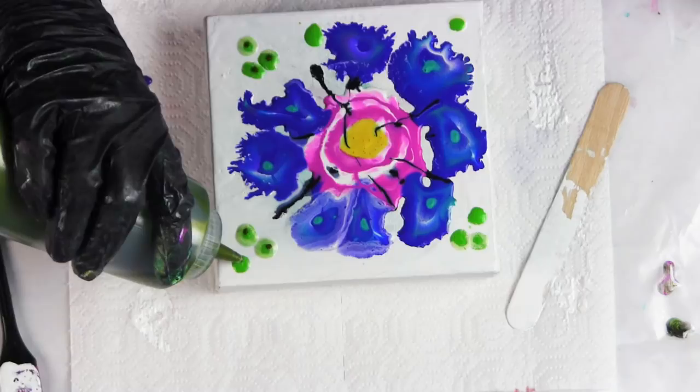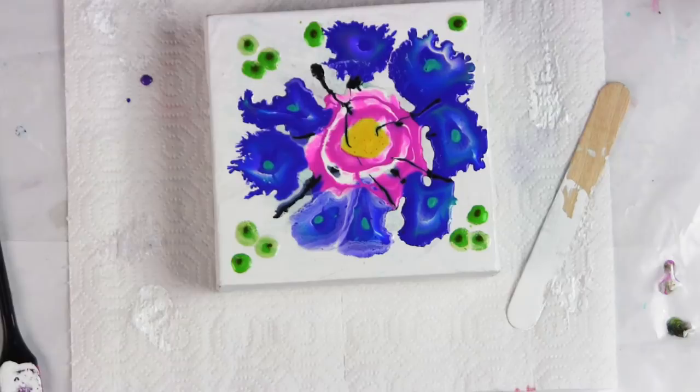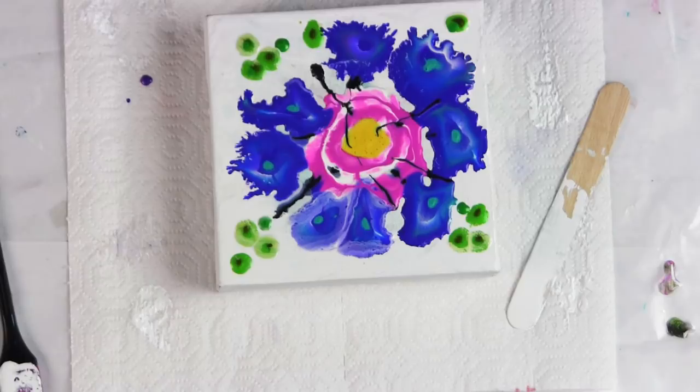I'm noticing the Rust-Oleum is kind of fractaling. There's a reaction between the PolyPour and the Rust-Oleum, which could be a good thing. You never know. It could create more effects if you're doing a swipe with it. But that's part of what I was testing, just to see how the different whites worked.